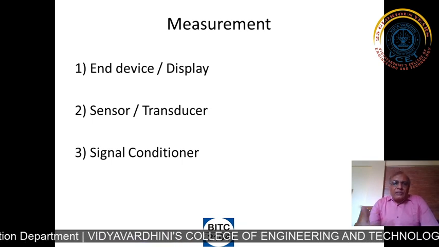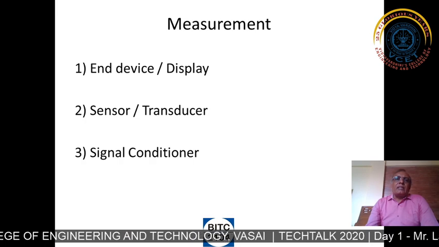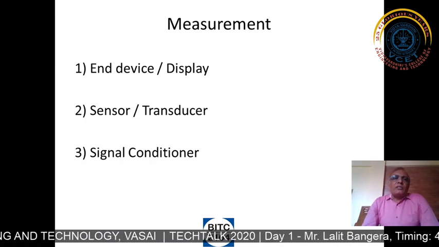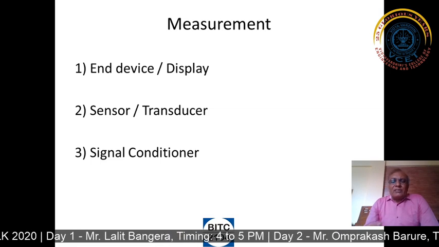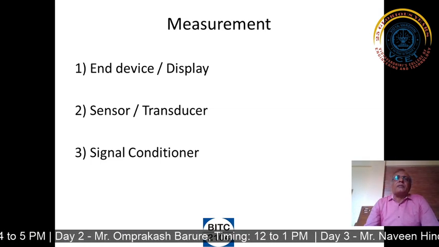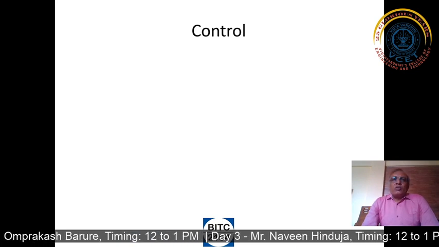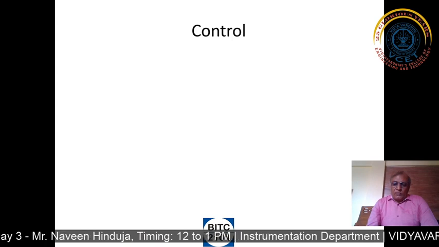Signal conditioner. So in this particular sequence, what I'm trying to tell you here, especially students, is that I need to ask three prominent questions. What is the display, what is the transducer, and what is the signal conditioning? If you get a satisfactory answer to these three questions, you have understood measurement. That's it. How about control? What fundamental questions will you ask about control?